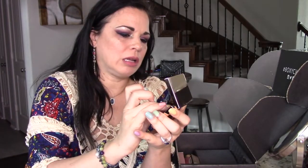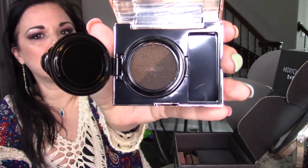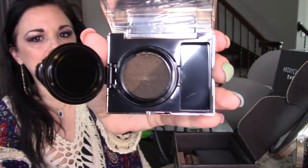Good for traveling. I can't open it. Oh, I think I just mushed it. Oh, it had a pull tab and I jacked it. Oh, wow. Okay, so I jacked it up. First off, let's take this plastic over here. But it looks like it is two-toned, like it said, and it's a cushion, so when you push on it, it's like a little cushion and it's got the liquid inside it. And so that's what you use for your brows. Okay, I am interested in this. I jacked it up a little bit, but that's okay, not too bad. But this might be a nice product. I am interested in that. That retails for $40, it says.